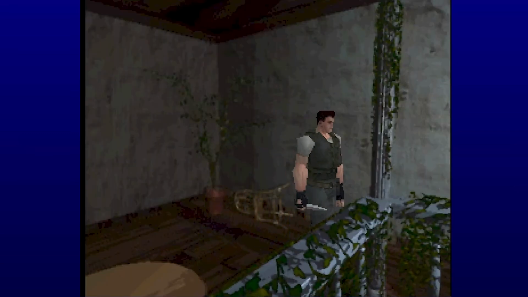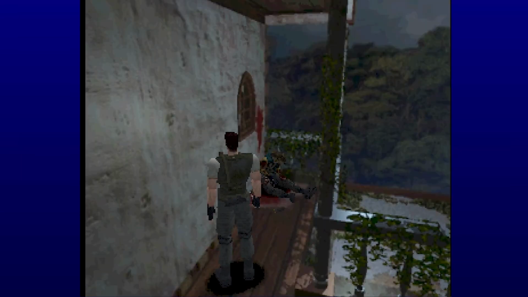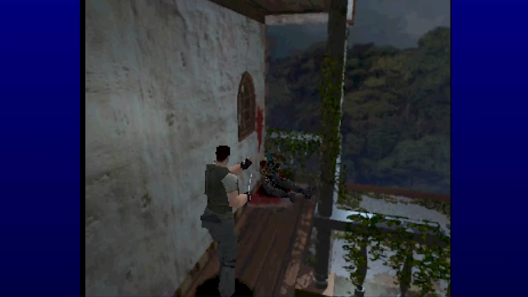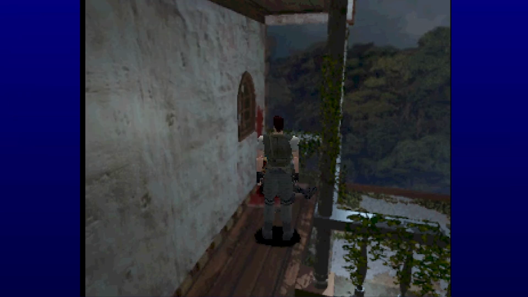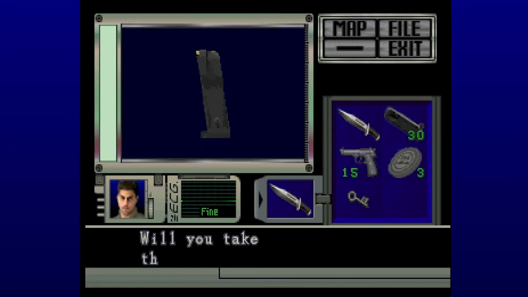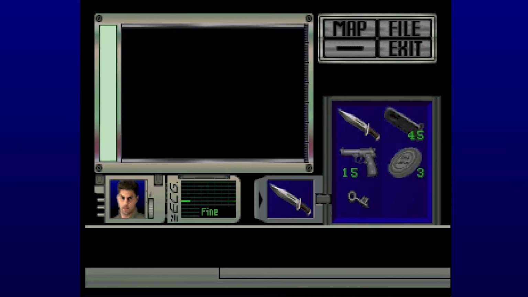Crows in the back. This moment, oh my god. Oh, we find a horribly demolished corpse in the corner. Oh boy, it seems we've found a lot of those already. Actually, before we approach the corpse, just in front of him here, I believe we have another clip. We're gonna take that. 45 bullets, hey, we're loaded.